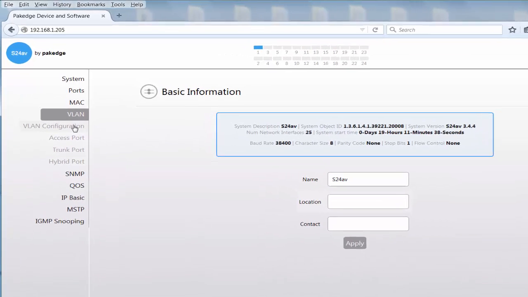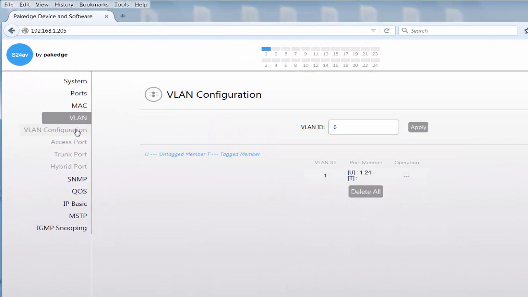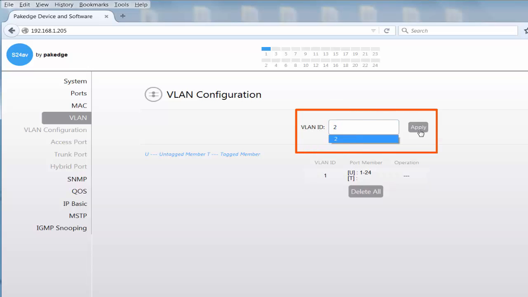We're going to start walking through how to add additional VLANs onto the X-Series user interface. When we first log into the interface, we want to navigate to VLAN and then VLAN configuration. Now, when the page first displays, you will immediately be able to view the VLANs that are pre-configured on the switch. In this case, there's currently only VLAN 1, but I know I will need to add VLANs 2, 3, and 6 because I will be configuring these VLANs on my network. On this page, we're able to add these additional VLANs by simply typing the VLAN ID number in the box provided and click Apply.